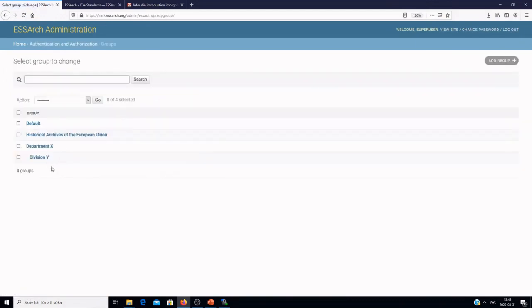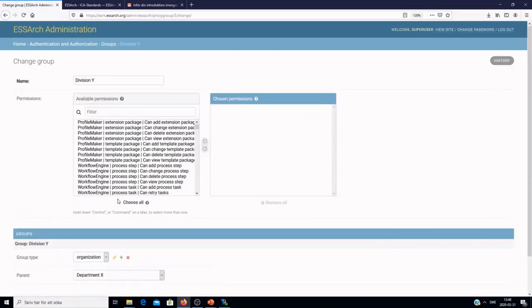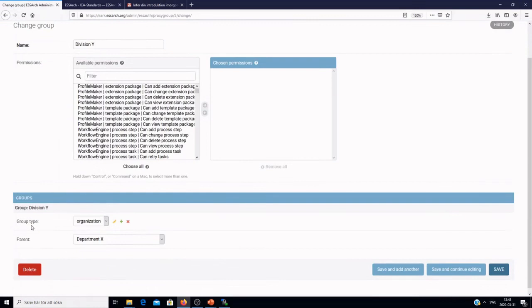So groups, in this installation and this demo site, I have 4 groups. We have a default group, and we have the historical archives of the European Union, and I also prepared with a Department X and Division Y. As you can see, if we go into Division Y, we can set that this Division Y group has a parent.